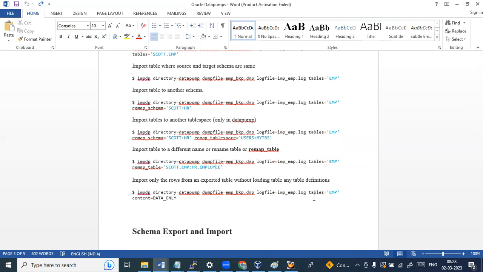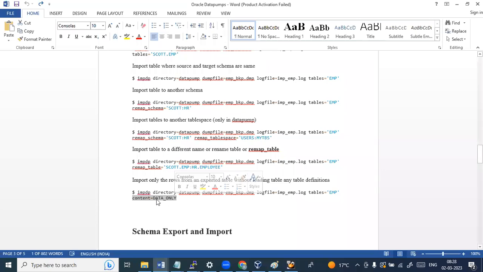These are the definitions. These are the columns in general, but in database language we treat them as definitions. So if we give content equals data only, only the rows will be imported. The definitions won't be created.